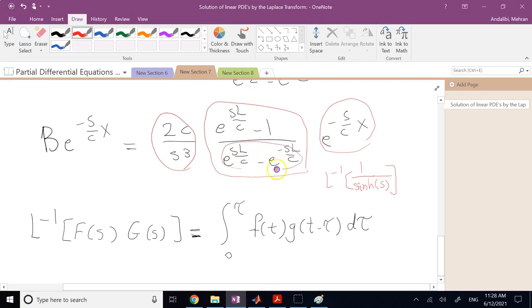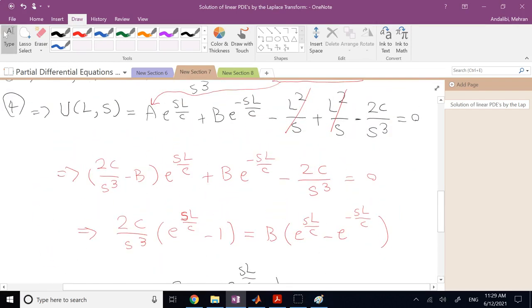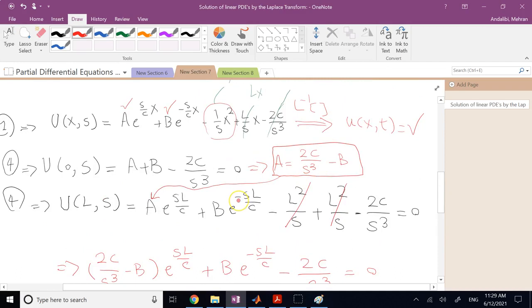Which you can see here. That's the sine hyperbolic function. If you have a 2, that's exactly sine hyperbolic of this guy. And then, again, that will be multiplied by this, which is going to be whatever the inverse of that is, a delayed version of it, and then whatever this one is going to be the second term. So it goes down to whether you can do this one, 1 over sine, or a cosecant hyperbolic, basically. If you can find that, then the solution is not going to be super bad. But again, it involves a lot of inverse Laplace.